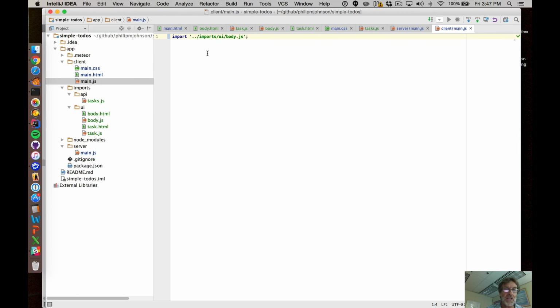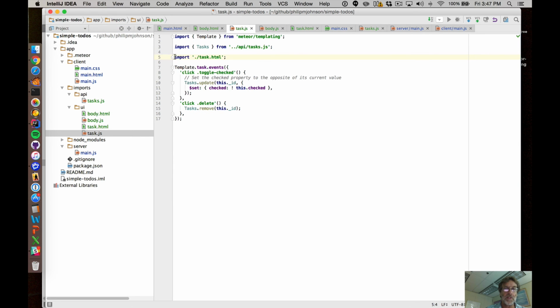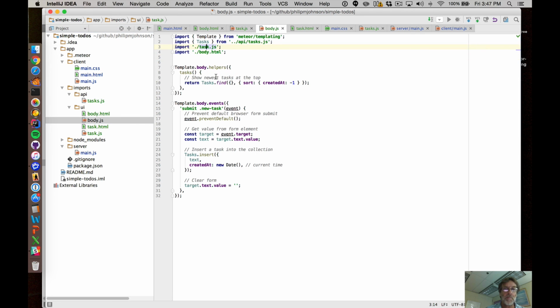So we start with this JavaScript file, we import the body.js. Body.js needs the task HTML and task.js, so we import the task.js. It in turn is going to import its associated HTML file. Body.js always has to import its associated body.html file. So at the end of the day, all these files are getting imported, all four of them, as well as this one, all five of them. So that's how importing works. And hopefully that helps you understand what's going on and move on to the next step.